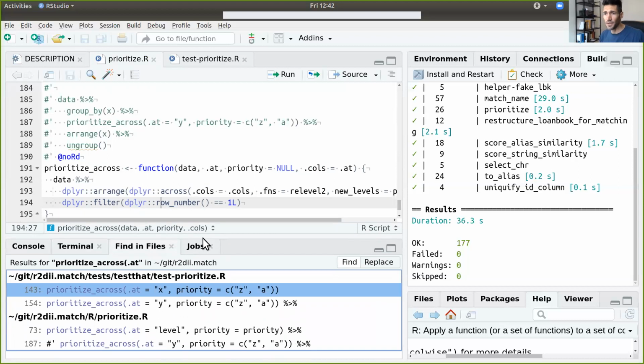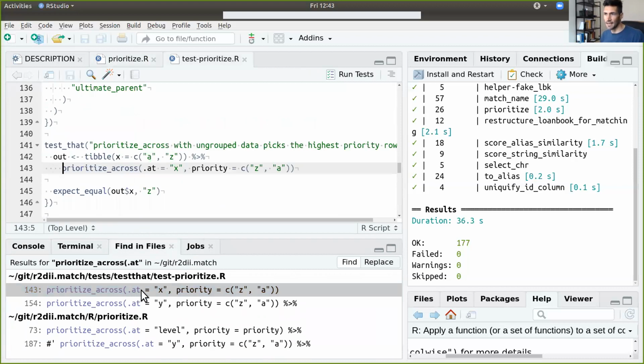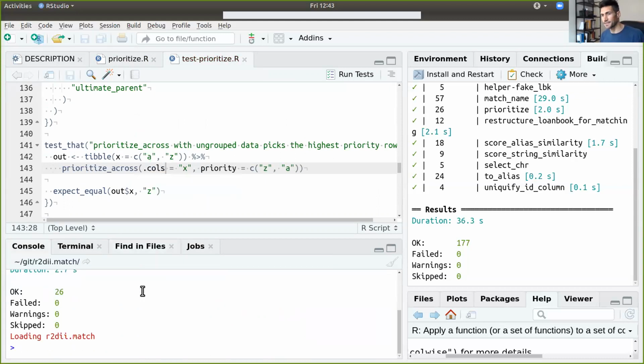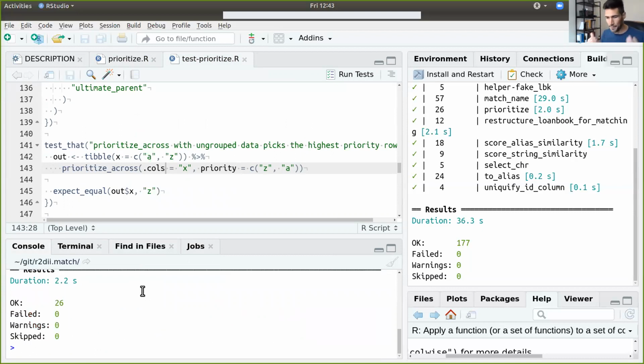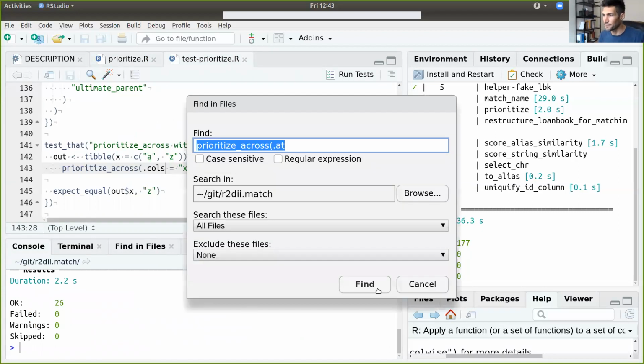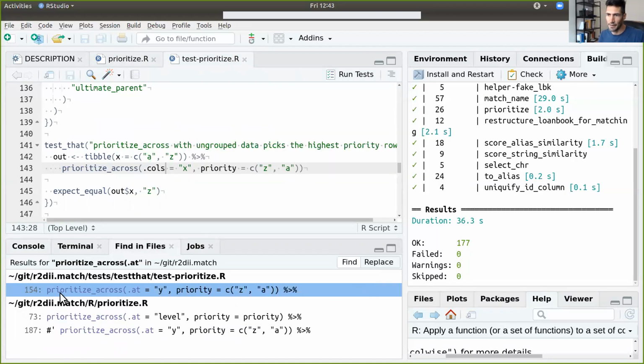Well, because now we are using calls, I could start changing at to calls and it should work. So here in at, I'm going to change it to calls and go to my console and run my tests. And they pass. Perfect. There is another move that is just about the same.